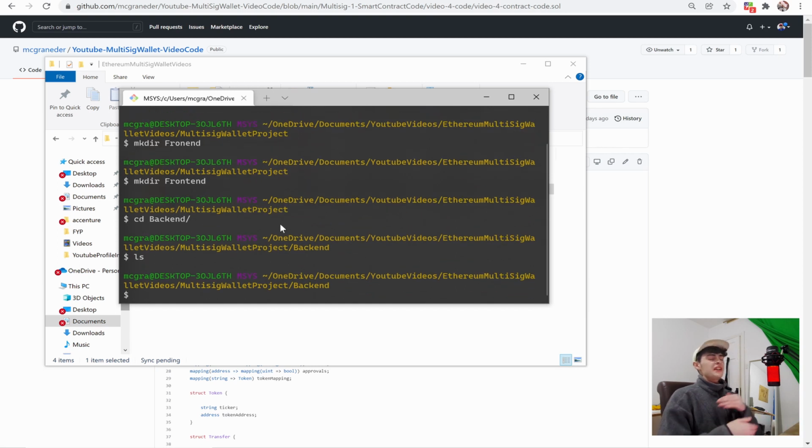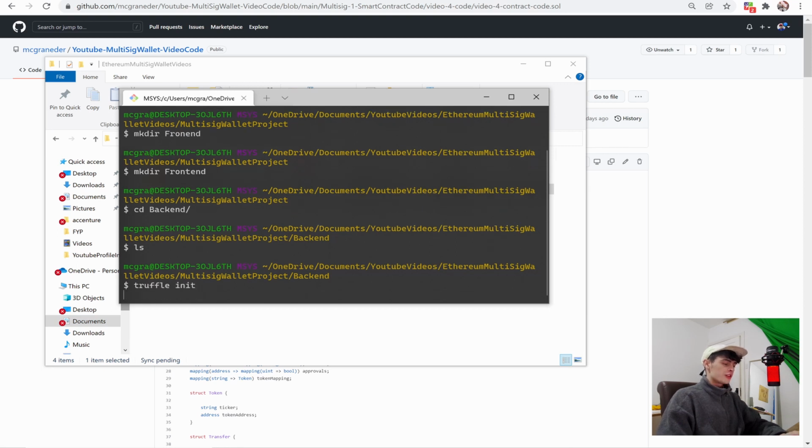The first thing we need to do is initialize a Truffle project. This will create a few requirement files that will allow us to effectively take our smart contract code and deploy it to either the Ethereum blockchain, be it mainnet or testnet, or locally, which is what we're going to be doing. We're going to locally deploy our code with Ganache, a local development blockchain that runs on our actual computer. So to initialize a Truffle project, write truffle init.